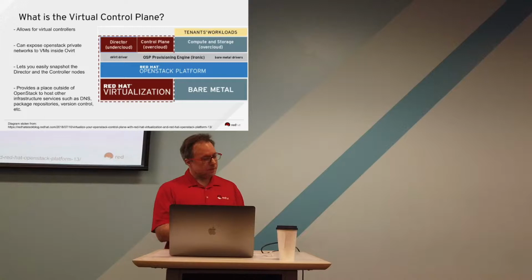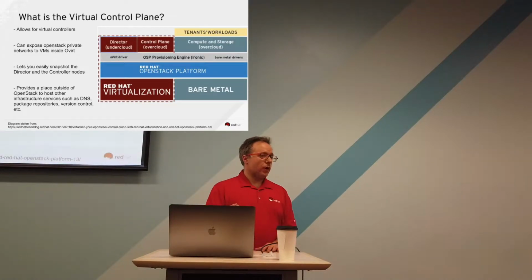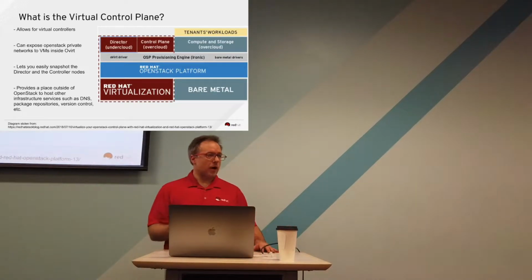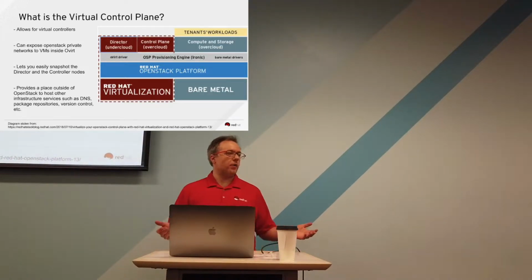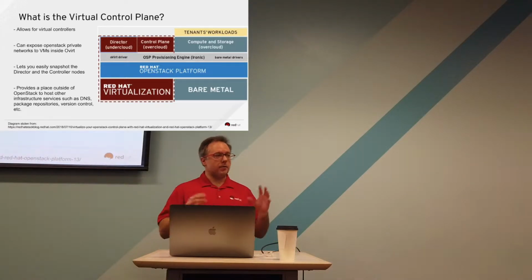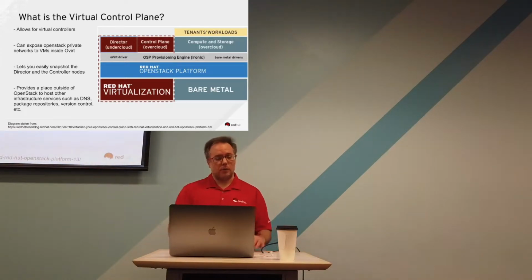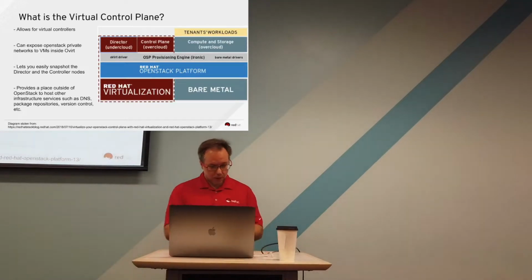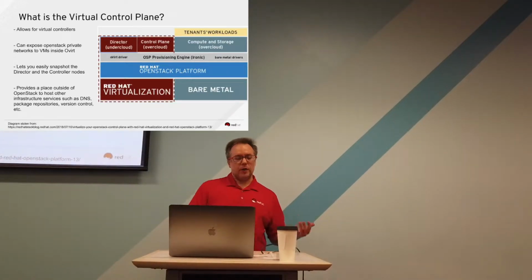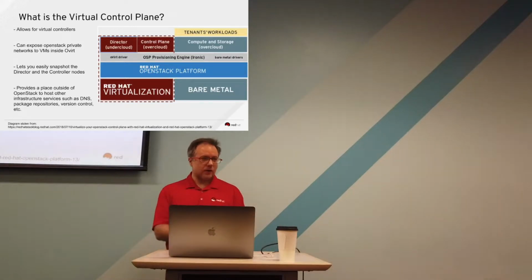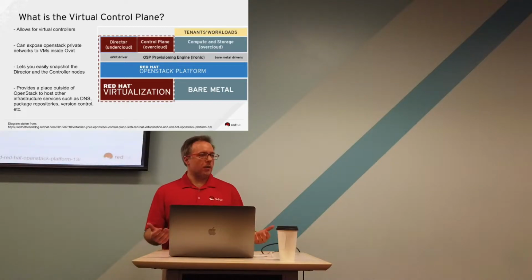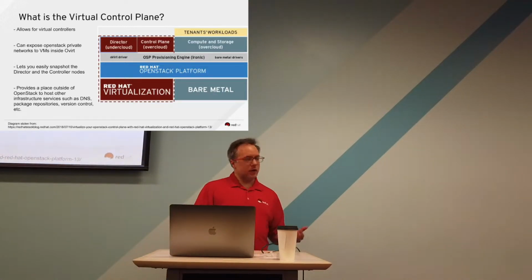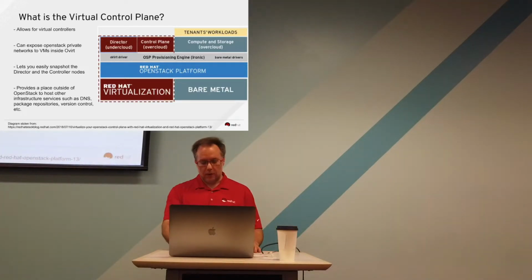I could put an offline RPM repository in there, sew the repo into my deploy image, so that when my machines get deployed, since all machines always have access to the control plane network, they'll always have access to that. So I don't even need to bring in anything. I can do the simplest possible implementations and build them all the way up. And it lets you easily snapshot things. That's another consequence of virtualization. If I snapshot my controllers and I do something dumb, then I can roll them back. The same thing with my director, right? It also provides a place outside of OpenStack to host other things, as I said before.